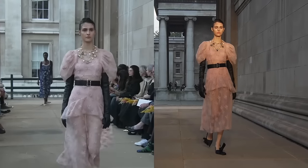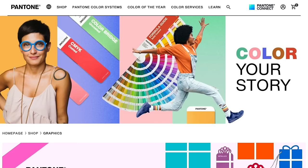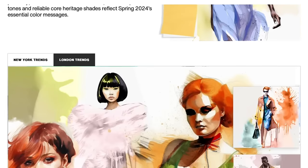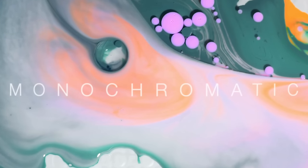Before we begin, I needed to mention that because there were different lightings on all the shows, some colors might actually look a little bit different. I've done my best to figure out the swatches. The swatches I've used are actually from Pantone, where they have assembled trend reports from the runways, and I'm just featuring the examples here today.